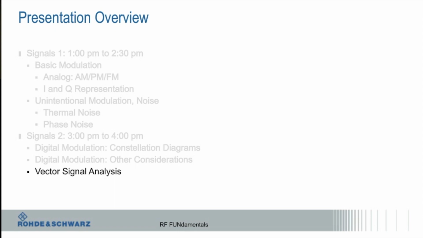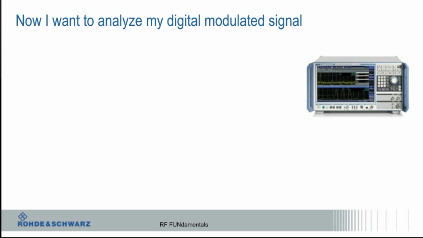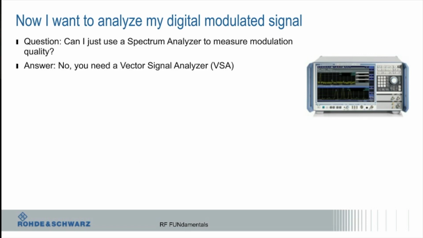So vector signal analysis. So in the end, I'm going to want to analyze all this stuff, right? So when I look at constellations, I want to be able to characterize how well these components work. And in the end, if I look at a system, I care about the bit error rate, right? So I'm going to send bits in, which come from voice or whatever, and I'm going to get bits out at the other end. So in the end, that's generally what I care about.